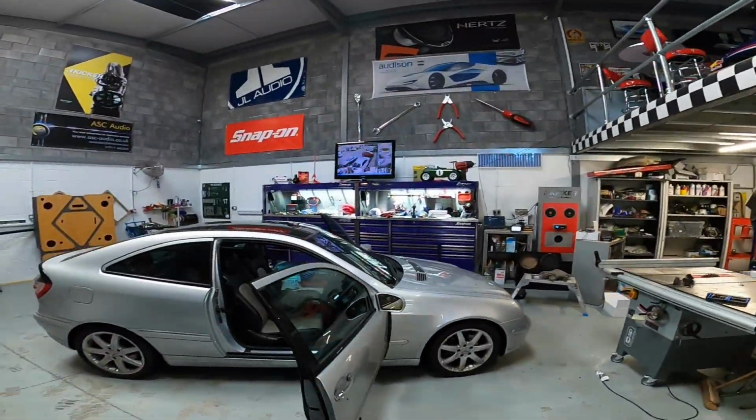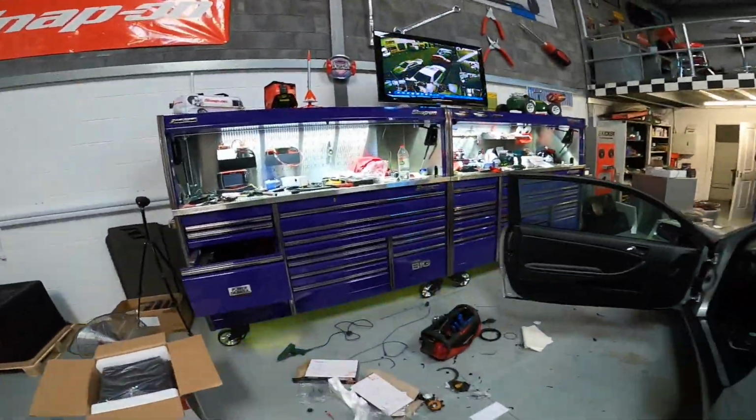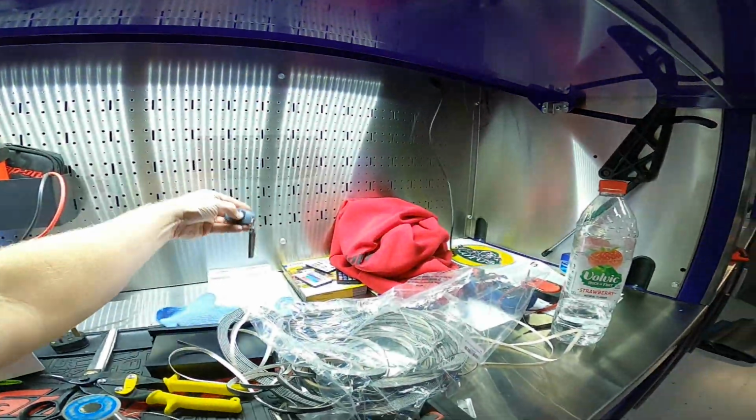Look at that toolbox over there, all illuminated and stuff. Hey, hey. Such a child.